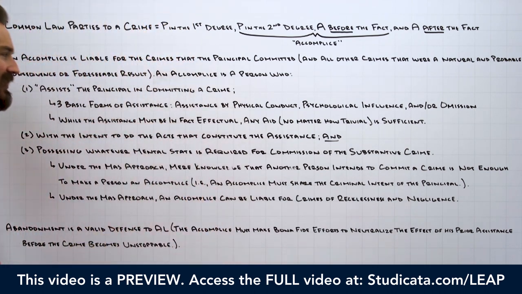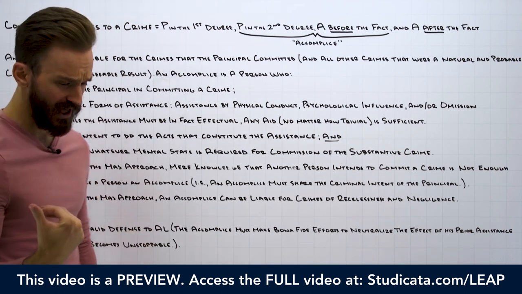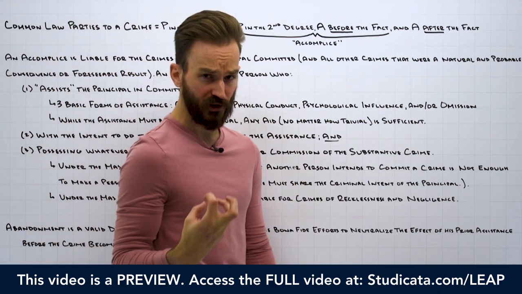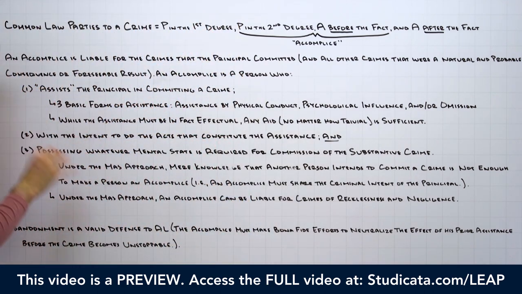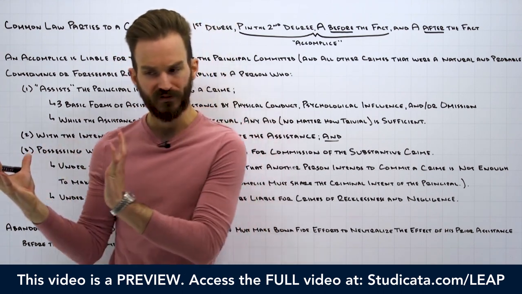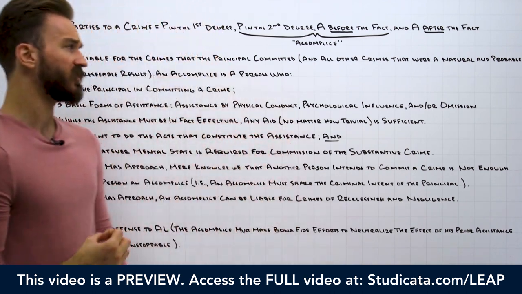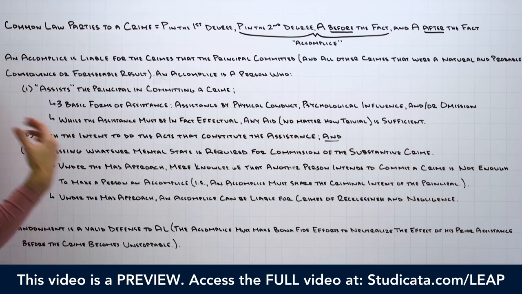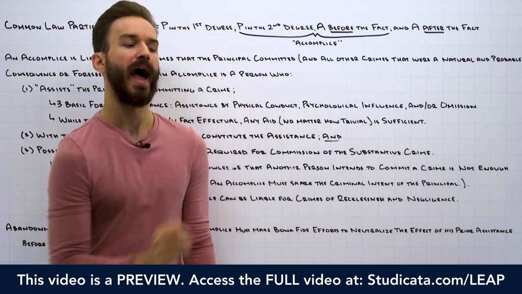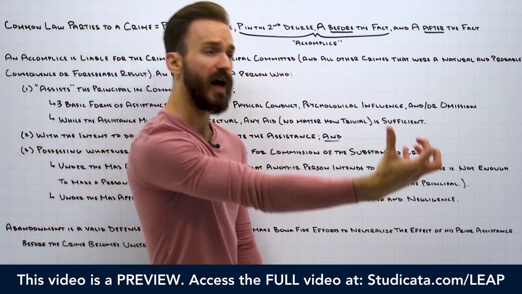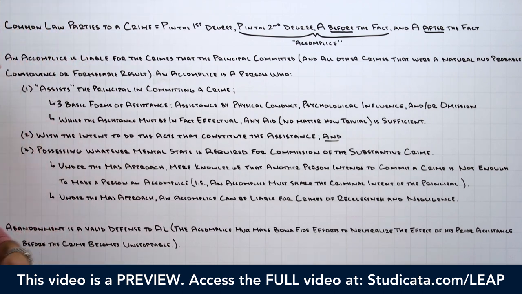And while we have an actus reus element and a couple mens rea elements, it's important to recognize that accomplice liability is not a substantive crime by itself. Accomplice liability is a form of derivative liability. It is not its own substantive crime. Sometimes I know students see elements, and you see actus reus and mens rea, and somehow accomplice liability morphs into being its own substantive offense, like a conspiracy. This is not its own substantive crime. Accomplice liability is just a doctrine of derivative liability. We're deriving liability for actions committed by the principal when these elements are satisfied. It's not that a substantive offense has occurred when these elements are satisfied. This just allows us to hold the accomplice liable for the crime that the principal committed. Just an important note to make here.